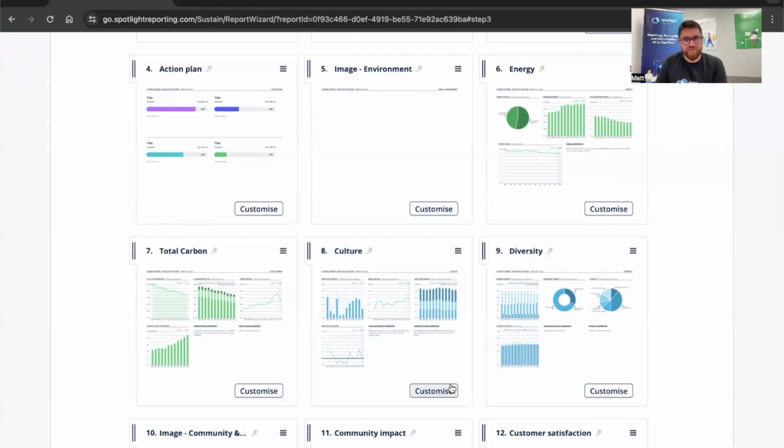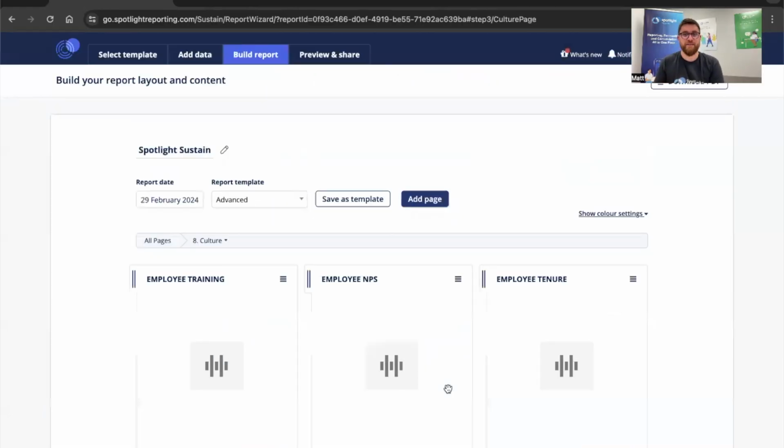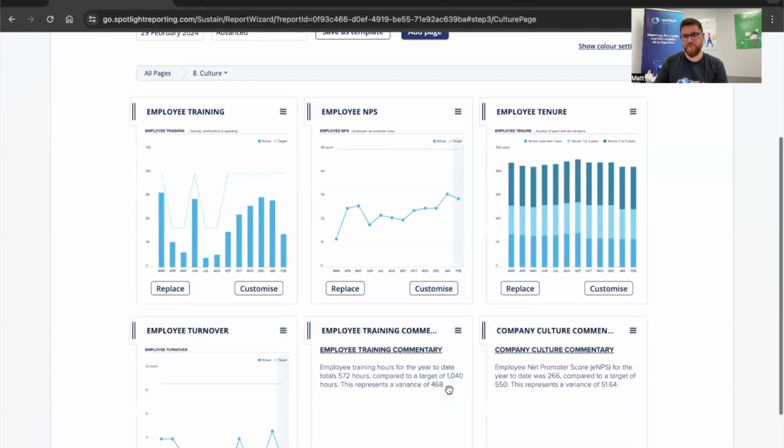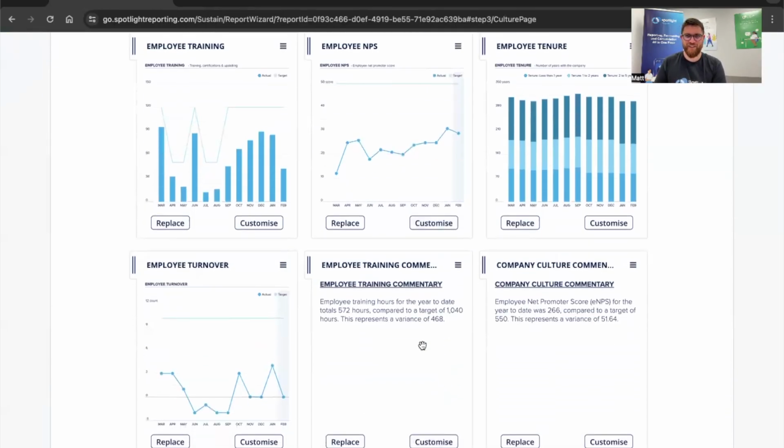One thing that exists in our other products, but I wanted to show it here in Spotlight Sustain because it's so important, is text. Now, I know that might sound a bit dry, but being able to type in text really is what rounds out an ESG report.